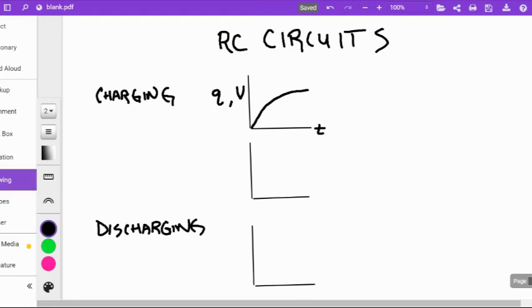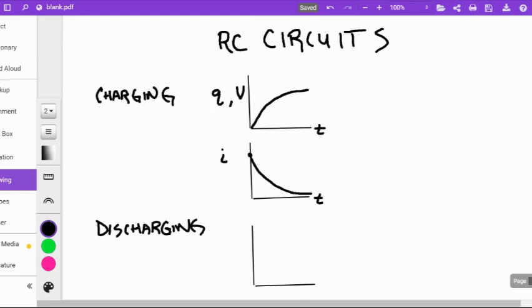So these two quantities, charge and voltage, both indicate the charge and voltage for the capacitor. And both of those things increase as you charge. Now, when you're charging the capacitor, there is something that decreases, and that is the current through the capacitor. So we call that I. And the current actually starts off with something, and then it drops off in this sort of a way. So that's something that you observe.